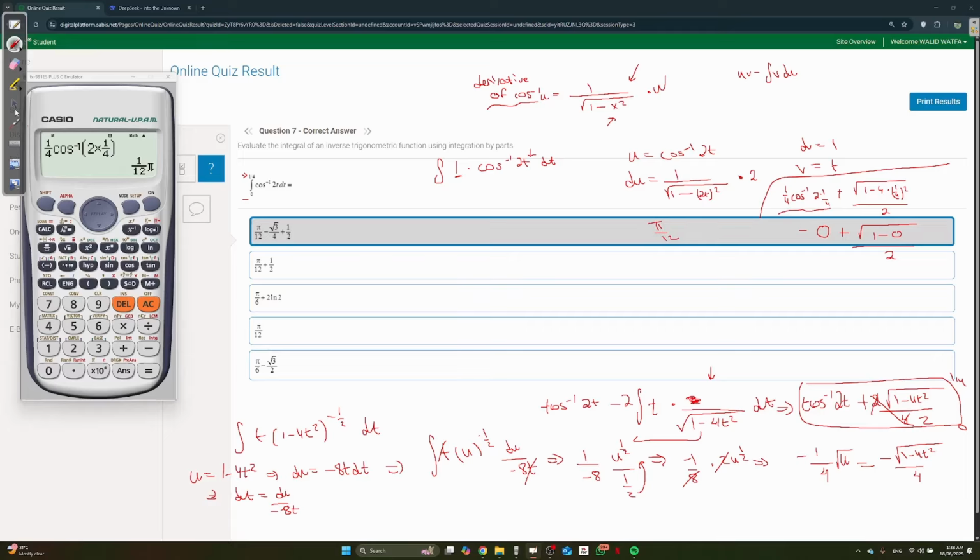What's that going to be? How do they get negative? I don't know how they got negative. I'm just going to continue. So we're going to do now this one here. Root 1 minus 4 times 1 over 4 squared over 2. You get root 3 over 4. And then the half, this is just half if you do it. Okay, so plus 1 over 2. Now, I don't know how they got the negative here. Maybe I made a mistake somewhere. If I did, please let me know. But I don't see where I made the mistake.